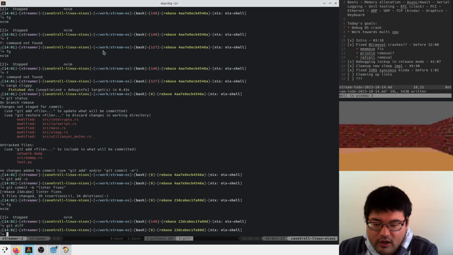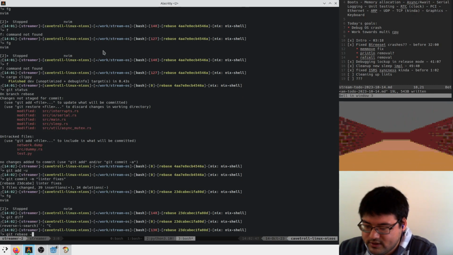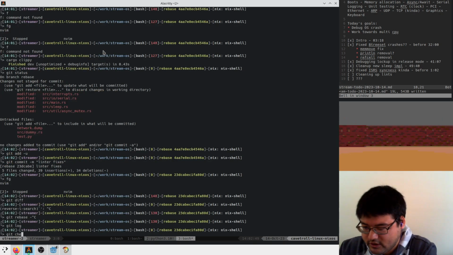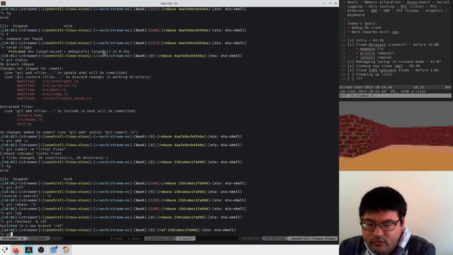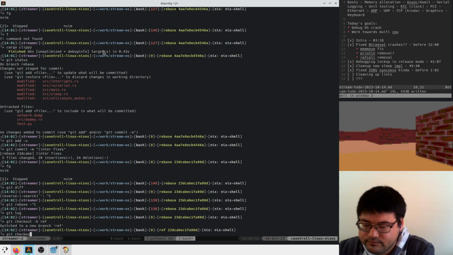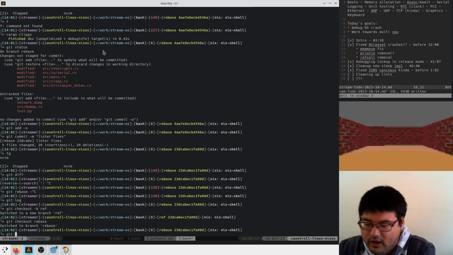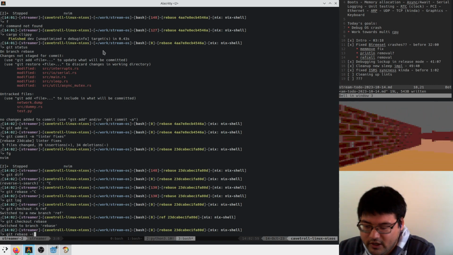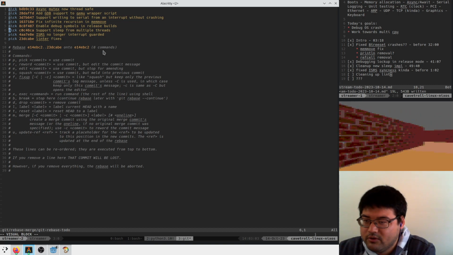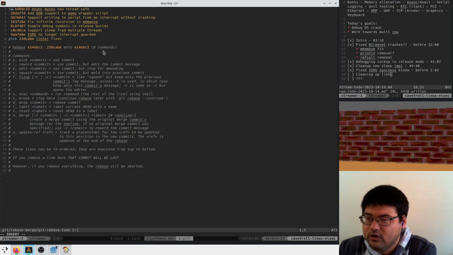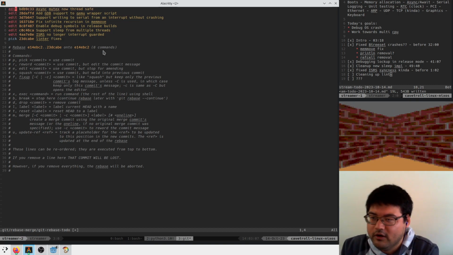Okay, so let's git rebase, or we check out a branch for reference. We check out rebase, and we just rebase -i origin master, and at each of these points we edit our commit.